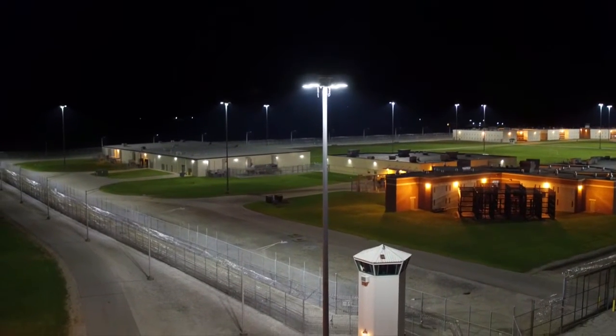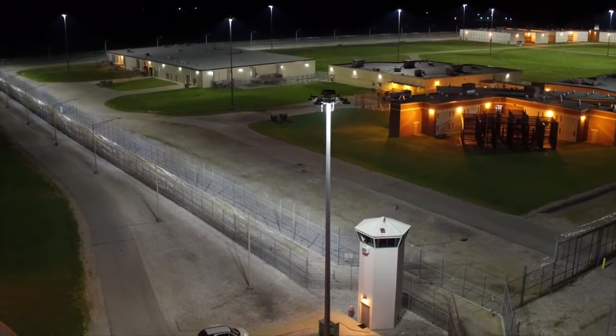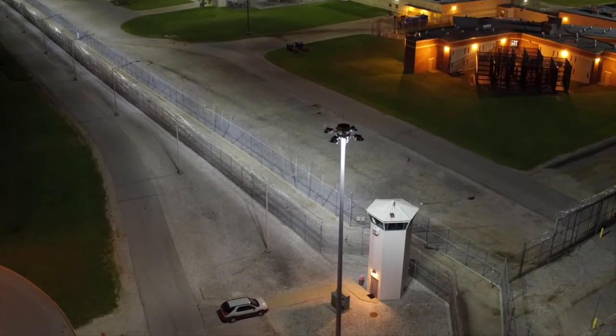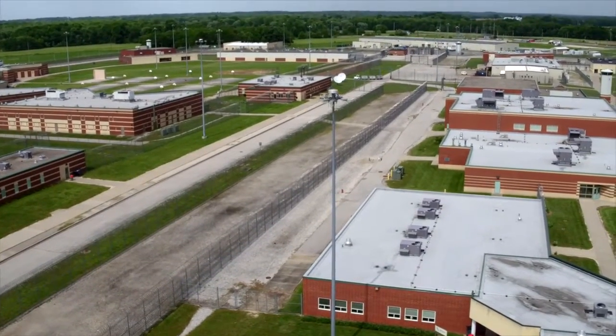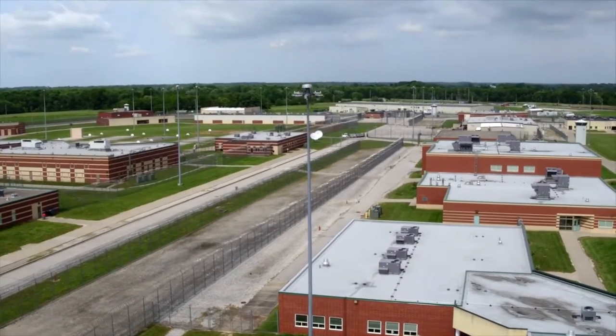Lighting is so critical in our world — it's the basis of good correctional security. When they started coming out with the new LED light fixtures, we started experimenting with those. For the last six or seven years, every lighting manufacturer I talked to told me that the holy grail of the LED industry was to develop high-mast lighting retrofit. No one could pull it off until I ran into somebody from Hall of Fame. About three years ago, we started working with Hall of Fame on these high-mast LED retrofits for the towers.